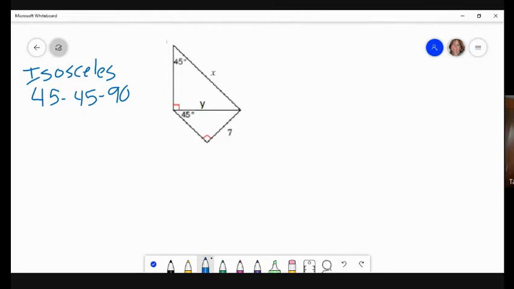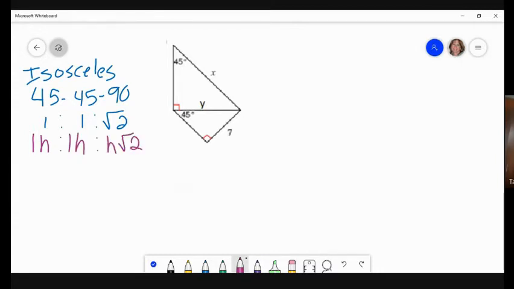Our ratios, of course, we proved them last week dealing with Pythagorean theorem. If you do Pythagorean theorem on any of these, you're going to end up with this exact ratio. The ratios are always going to be 1 to 1 square root of 2. Okay, so that's just a proven theorem. We also use the formulas, and the formulas for these are the 1h, and h square root 2.